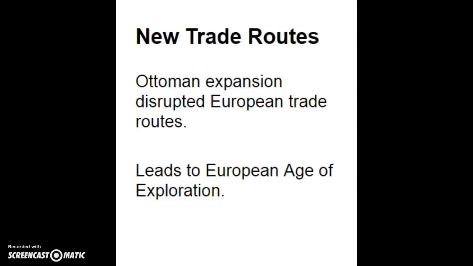I like to tell my students that it's kind of like a Foot Locker versus an outlet shop. If you want a pair of sneakers, you can go to Foot Locker, but you're going to pay more money. If you go directly to an outlet shop, you'll save quite a bit of money on those sneakers. So by going through the Ottoman Empire to trade, you're using a middleman. On top of that, it's disrupted. The trade might not necessarily be as regular as it previously was. So if you can find new ways to bypass the Ottoman Empire and get directly to Asia to trade, you could save yourself a lot of money.